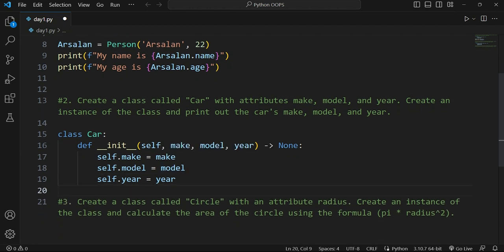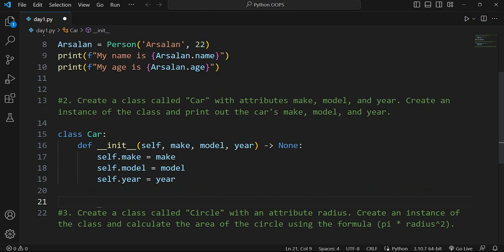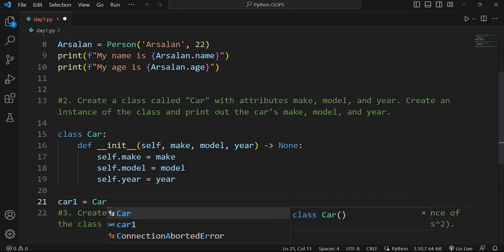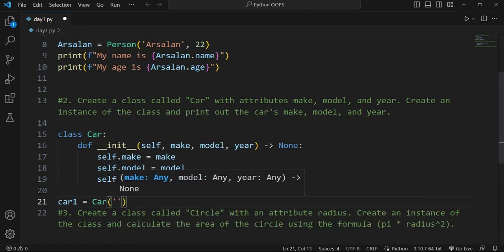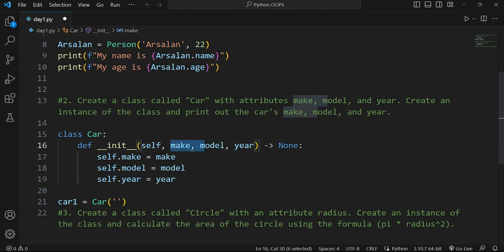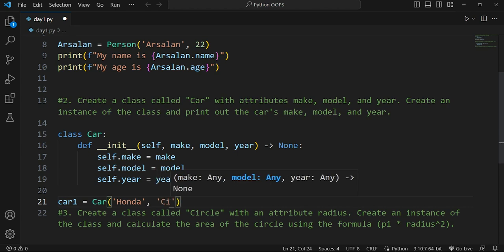So we can do the same thing as we have done in question number one. What we will be saying here is, let's say we have car1 is equal to Car, and now let's put some values according to what we have defined here. So first of all, we have defined the make. Let's say it's Honda, and model is, let's say, City, and maybe the year is 2022.